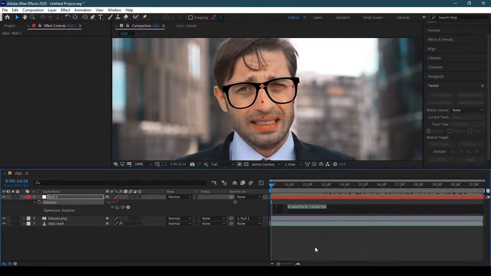Now the code that I will write over here is basically for rotation purposes. First of all, I will make a variable a. What is a? A can be anything. Equals to, now you don't have to worry about this. If you don't know coding, you have never worked with coding, don't worry, just copy paste this one. The few things that you have to worry about, I will tell you. So I'm just writing this code over here. This composition, the layer. Now the name of the layer is clip number 1. So I will take the clip number 1, which is this.